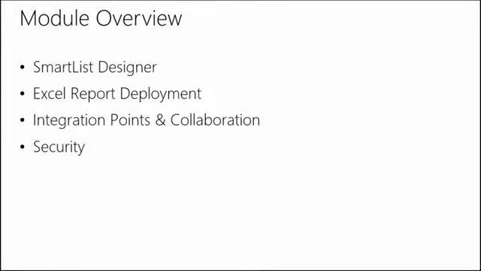Once you get the information into a smart list, you can utilize that in other areas of the application, whether it be a lookup or you can export it out to Excel. But going back to the Excel side of things, if you export it to Excel, it becomes static data. So that leads us into the next topic for this module, and that's Excel report deployment.